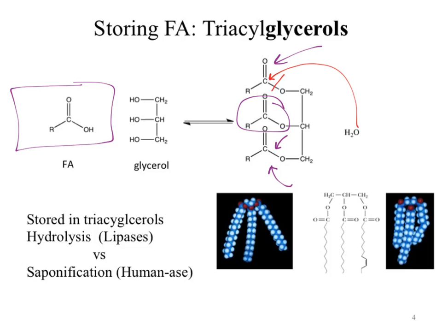Fatty acids work as great soaps because they have a nonpolar tail and a hydrophilic head. Okay? So if we want to make soap, one of our possible options is to take our standard fatty acid, our triacylglycerol, and convert those back to the fatty acid. Now that we've got the fatty acid, we can use that as a soap molecule. That's where our saponification comes from.